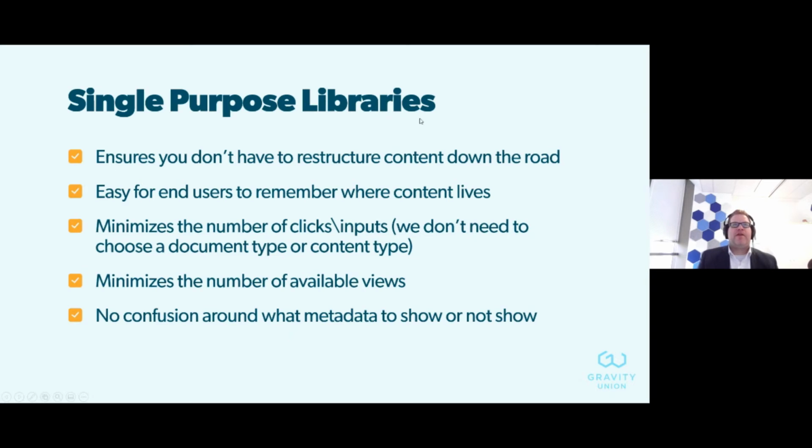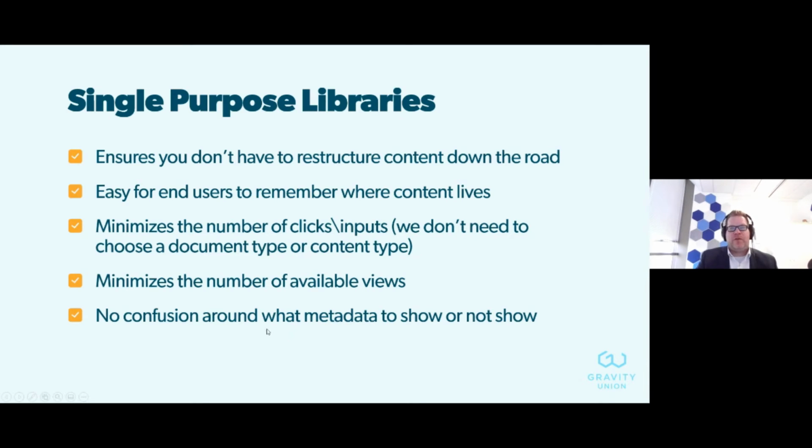Again, with single purpose libraries, we ensure that we don't have to restructure content down the road, or at least we minimize the chances of that happening. It'll be much easier for end users to remember where content lives. It does streamline the end user experience. I don't typically have to choose the content type or the document type within a given library. It's going to minimize the number of available views that we have to select from, as well as reduce the chances that we'll hit that threshold.